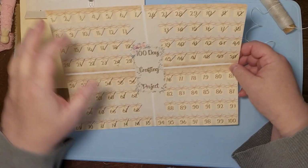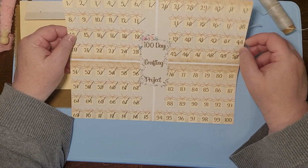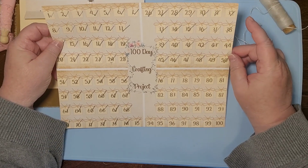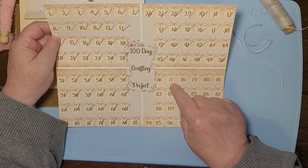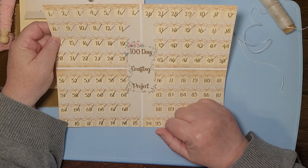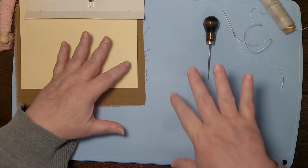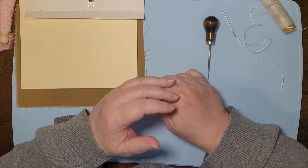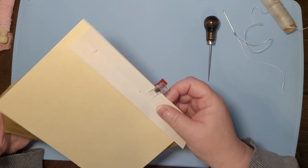Okay, today we're working on our 100-day crafting challenge. I know that's big news. You guys just weren't expecting that at all. Okay, so we're doing day 77, right? And today is one of those sort of finishing up bits on something. I mean, it's not finished, but this is one of the finishing up bits that you do before you finish a journal, right?